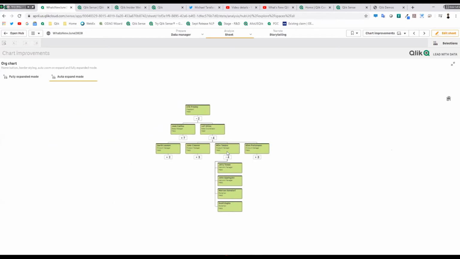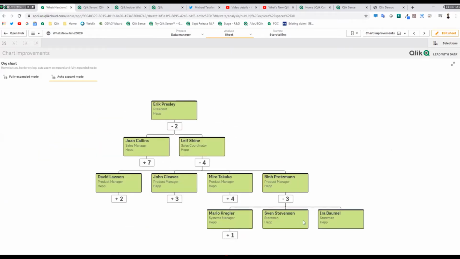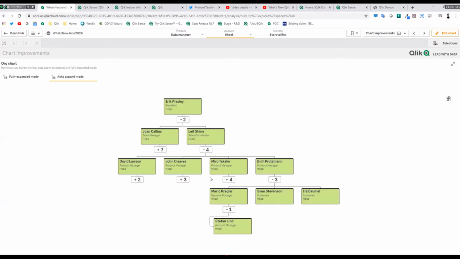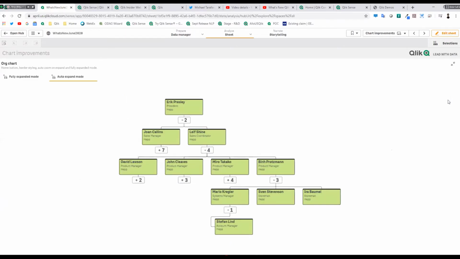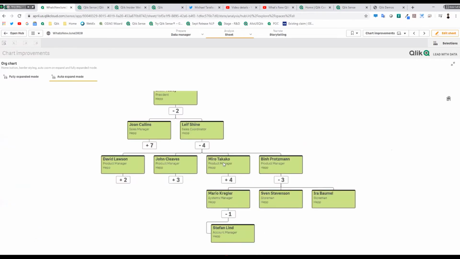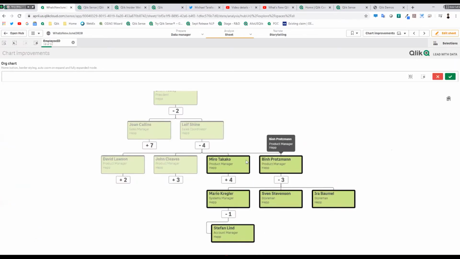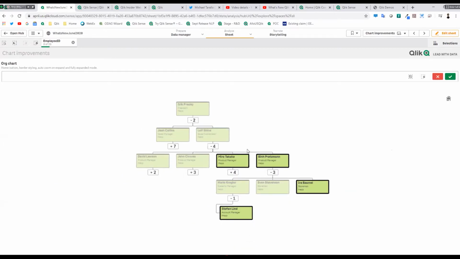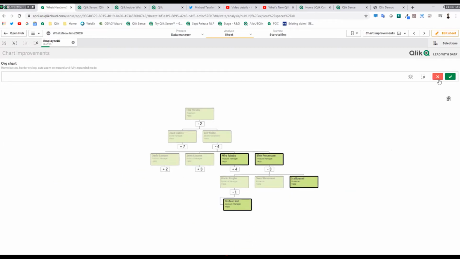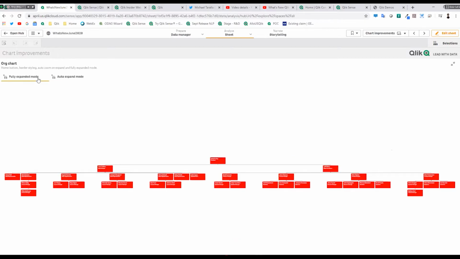I can move it around. Let's say I have already exposed a number of different cells and nodes, and I want to bring it back to home. We've added this little home button, and we can now zoom in and zoom out. All of these also have selection capability, just like any other field value that you would select in Qlik Sense. So styling capabilities, home button, zooming, auto expanded mode, available in the June 2020 release.